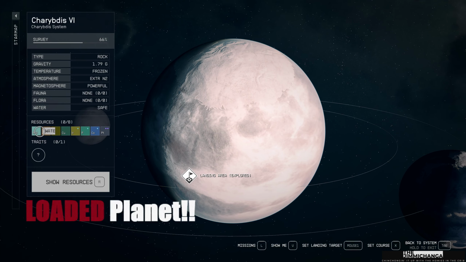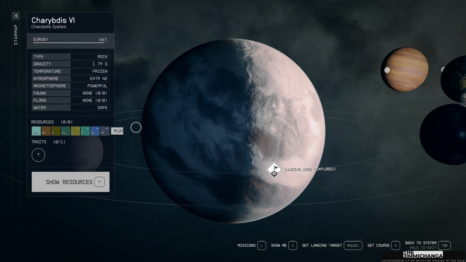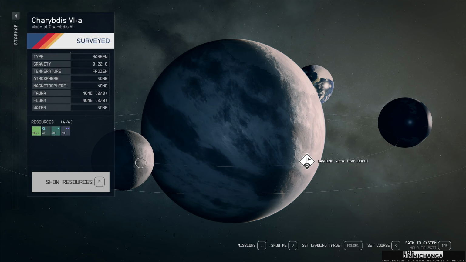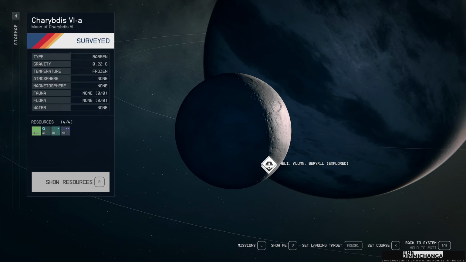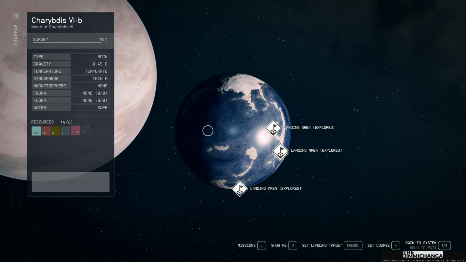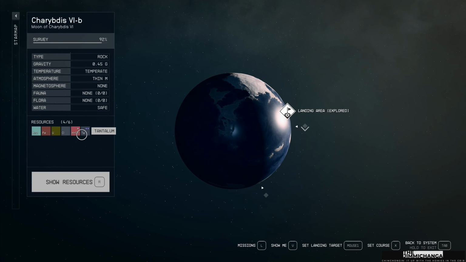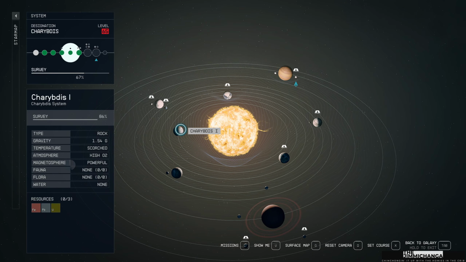Now, here's Charybdis. This is a level 65 system, and personally, it's my home system. And already, right off the bat, our first planet is loaded. If you've played through the game and are on New Game Plus, you'll remember a pretty cool side quest inside this solar system called Operation Starseed. But here we go with another moon that has absolutely killer resources.